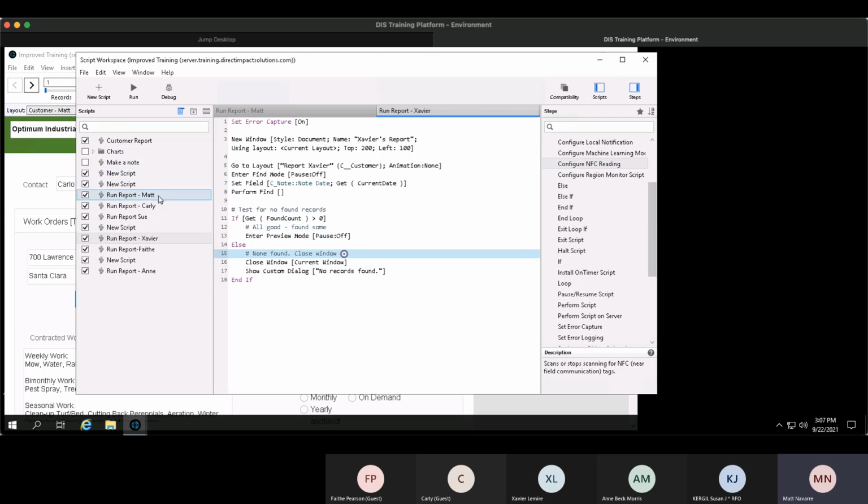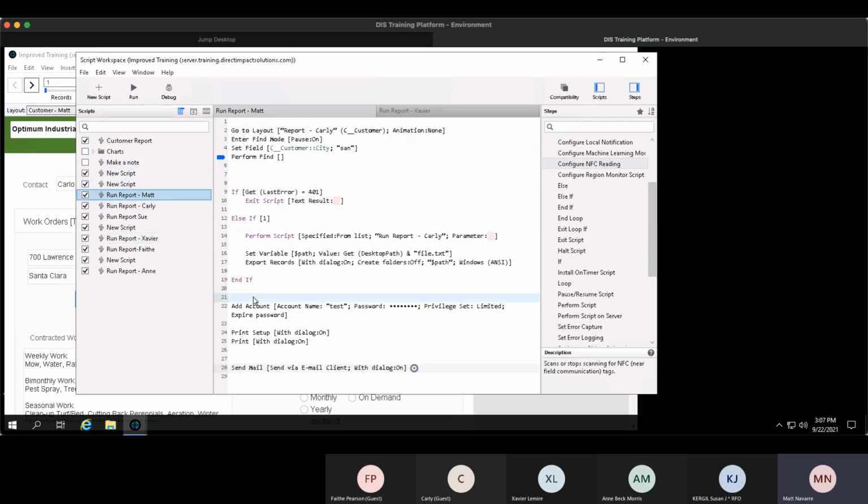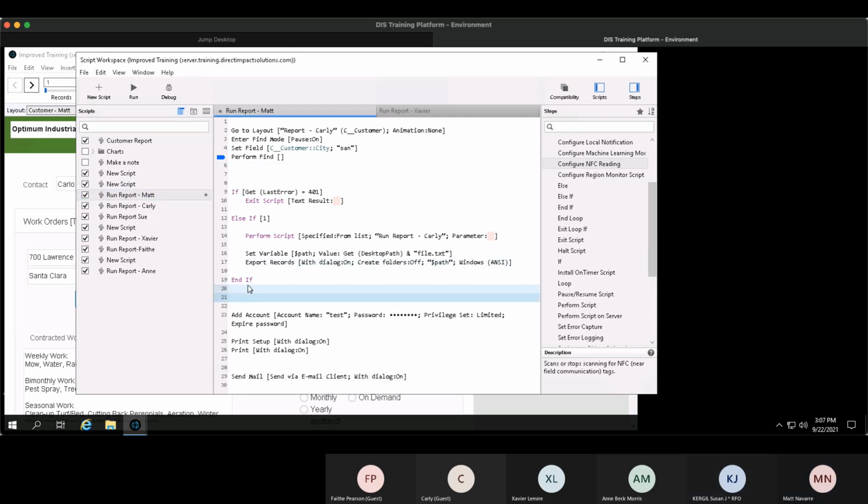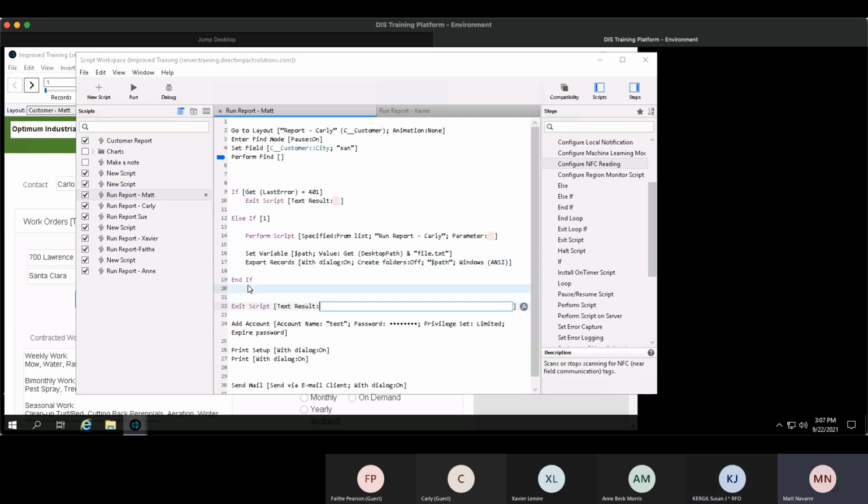By the way, in my script, this would break really profoundly. So I think I'm going to put an exit script here so that nothing below here will run.